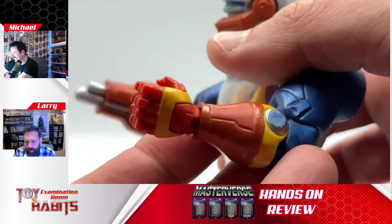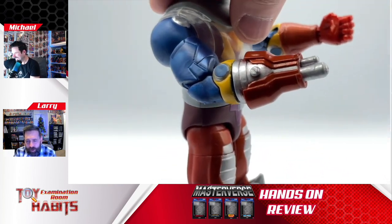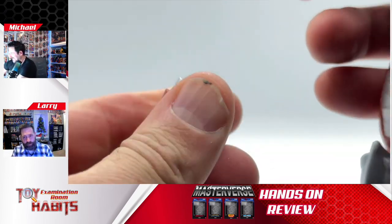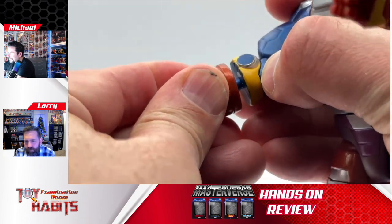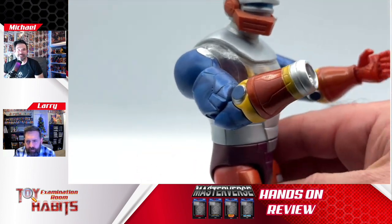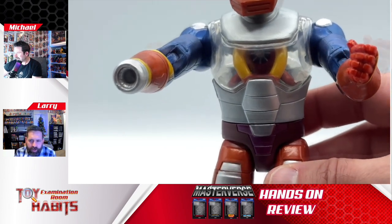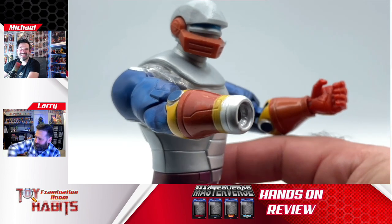The other piece is just a molded-on piece — technically you could take it off, but you're going to need a knife and a lot of very careful precision cuts. The second arm cannon is a lot easier to take off than the first one. It's a lot simpler than the other one, so not sure how much I'll put this one on, but it still looks cool. That one's kind of like the shop backhand — cleans up the mess.